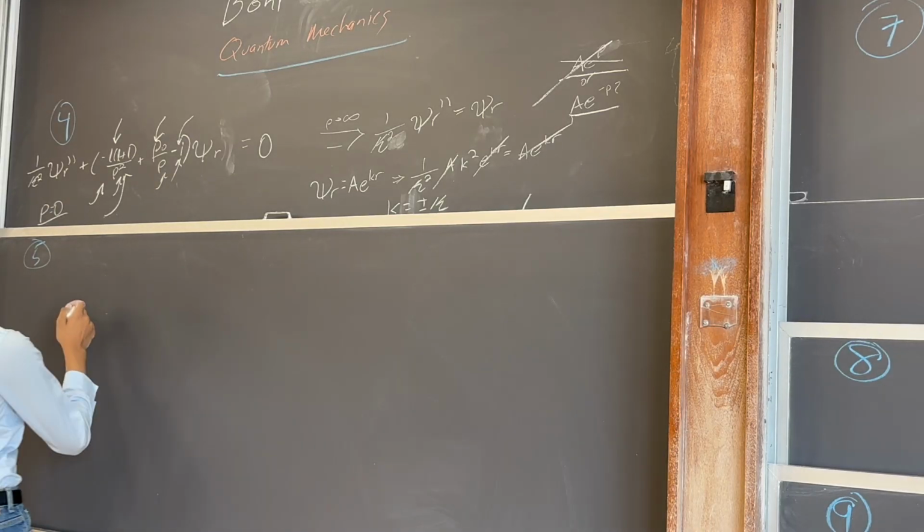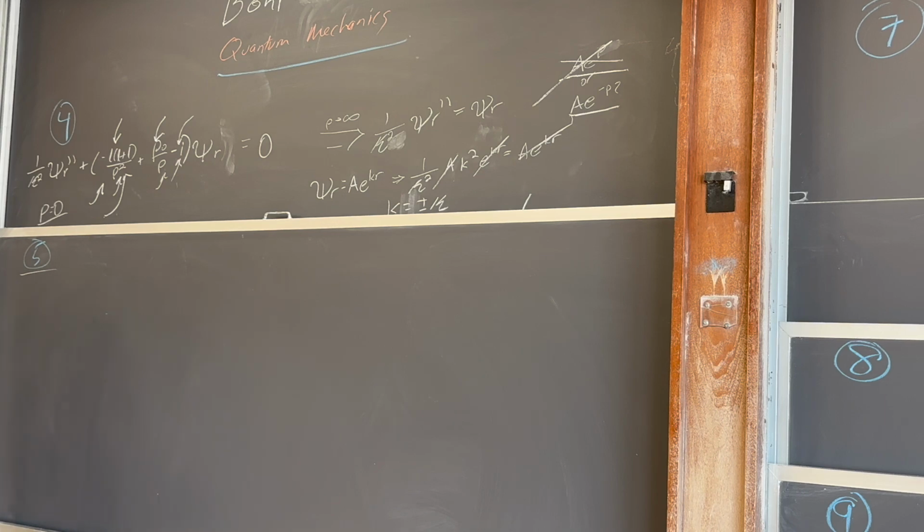Okay. So, number 5. What are we going to do now? Well, we're going to write psi r is equal to the bland function multiplied by the asymptotics that make it interesting: e to the minus rho, and rho to the l plus 1. So once we do that, now we can take its second derivative, and we can plug that back into the equation that we had right here. So what happens when we do this?